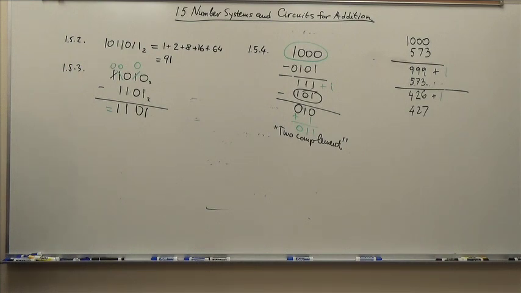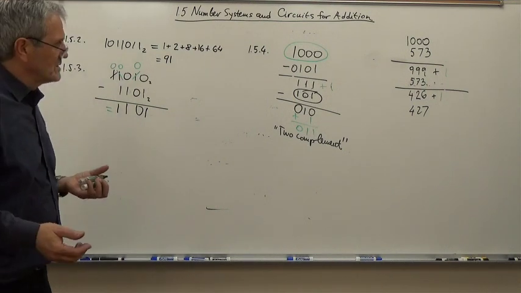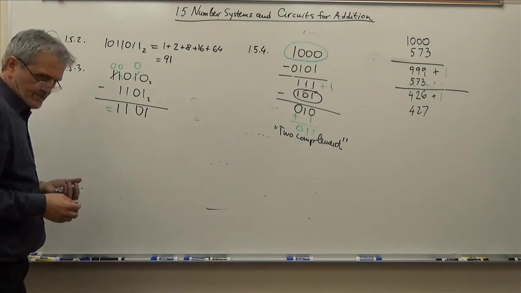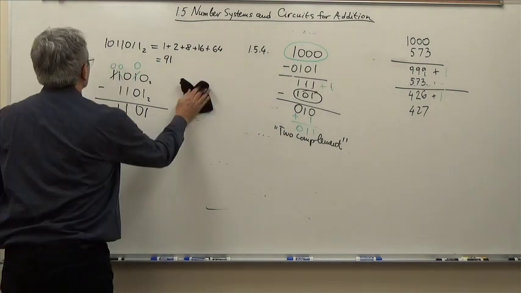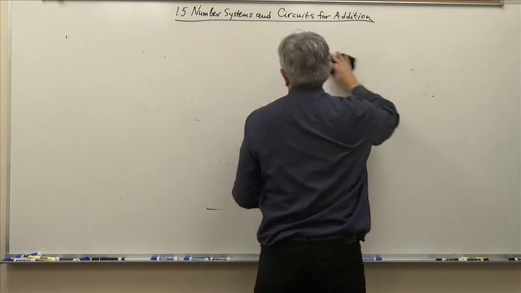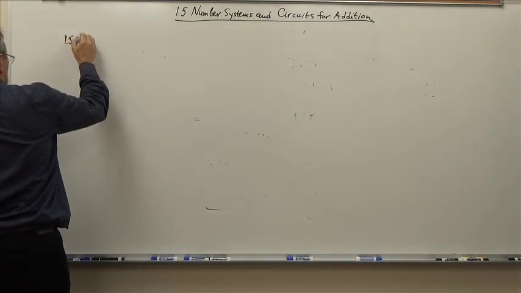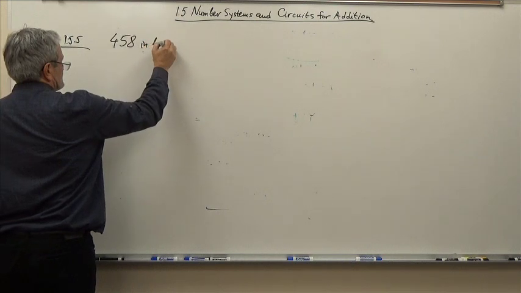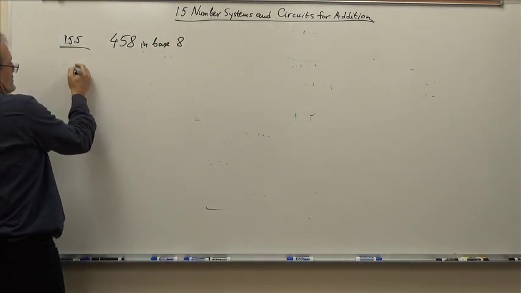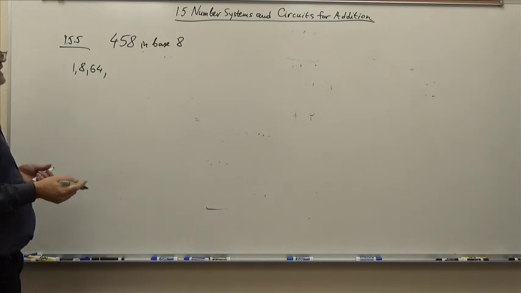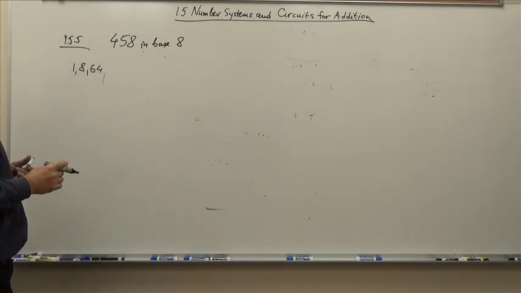what about the other representations? Sometimes, although we'll mostly do binary, you need octal representation or representation with base 12. So here is example 155. They ask us to do octal representation for 458 in base 8. So what do we do? We look at the powers of 8. So we have 1 as base 0, 8, 64, and I will need 512 because this is too big for 458.